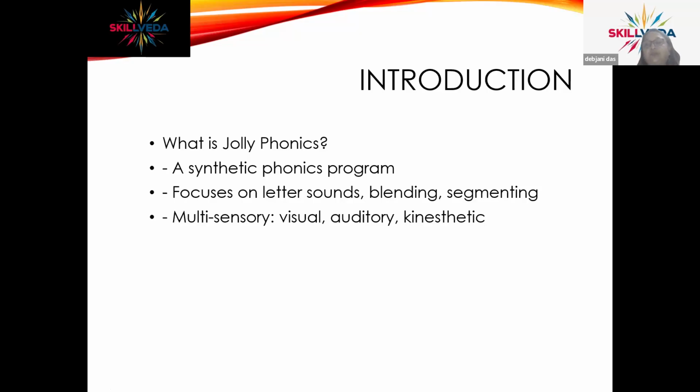But when Jolly Phonics was introduced, that is the synthetic program, we see that earlier the children used to learn only 7,000 words within 10 years of age by those earlier three stages. But when Jolly Phonics was introduced, the number of words increased to 30,000. So that is the difference between Jolly Phonics, or synthetic phonics, and the other three phonics of earlier: analytic, analogy, and embedded.